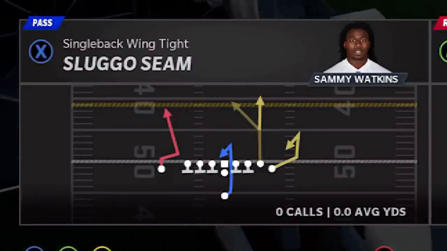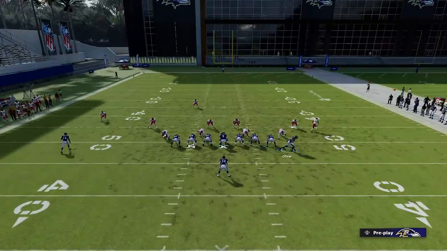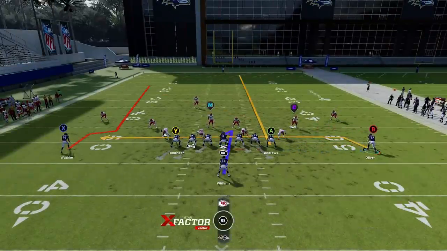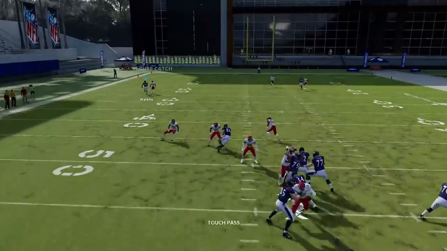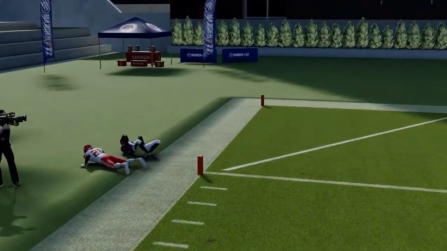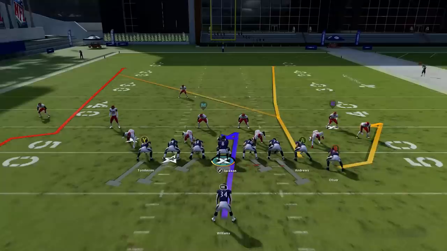Next up, we have the sluggo seam. Against man cover one and man zero, put the B route in a drag. You can motion him out, and try to get that safety over a little bit. I'll put the A route on a streak as well just to make sure he pulls back that cover one safety. And the X route should get open against just about any man coverage, as long as you have a pretty decent receiver right there. I didn't get the touchdown, but you can see it gets behind the cornerback. That's the bottom line. So man cover one, man zero should have that effect.